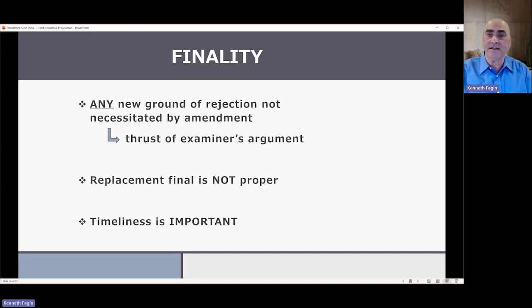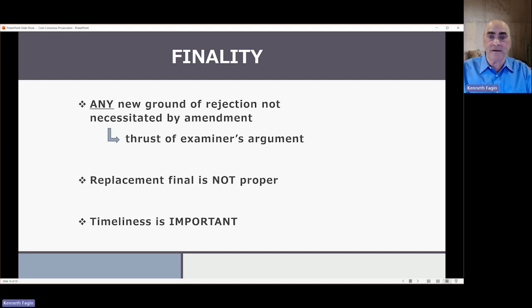And in assessing ground of rejection, what we look at is the thrust or the essence of the examiner's argument. If that has changed and we did not amend the claims, the subsequent office action is not properly made final.